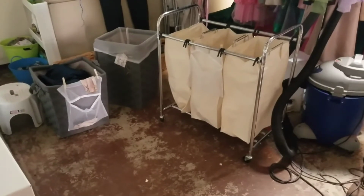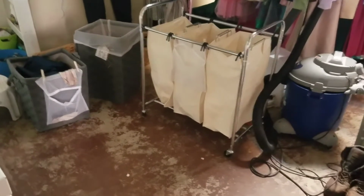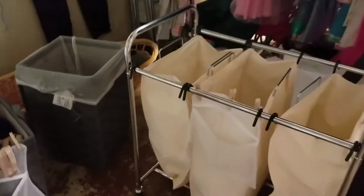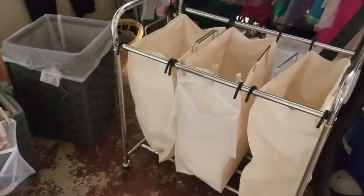Now, the one my husband chose to use is this three-bin sorter that has a metal base because it's sturdy. The reason I like it is because it has these detachable bins so that he can take his load, empty it, and bring it back, because I did not want the laundry baskets to come into the laundry room and never make it back to their bedroom, and then they pile up their dirty clothes in the corner instead of putting it in the laundry sorter.